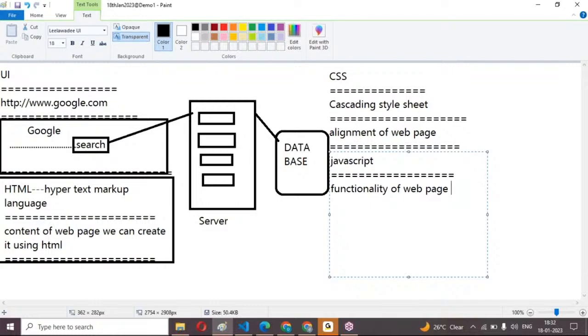Next we can write here CSS, JavaScript, and jQuery is giving additional, extra library. It's an external library of JavaScript. We call it jQuery. Here, the external library of JavaScript, we call it jQuery. Here jQuery we can add to our application. JavaScript is giving the functionality of our application.